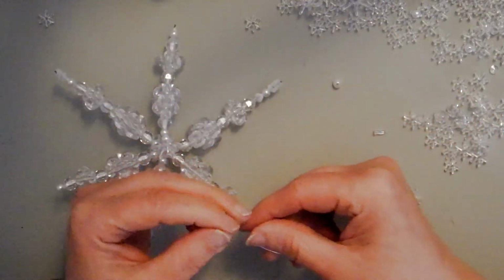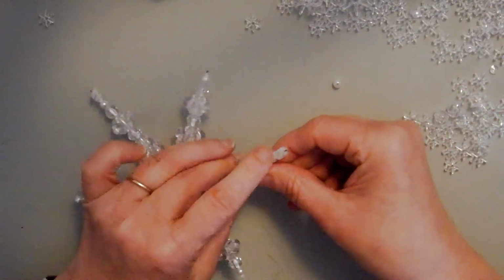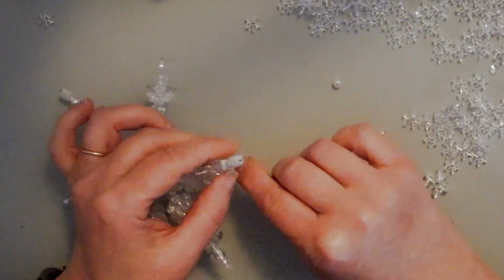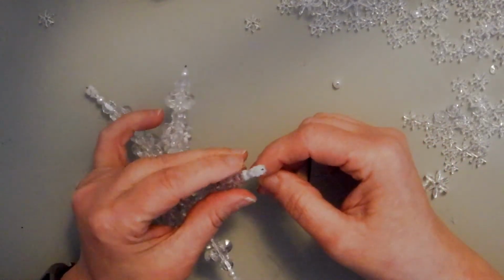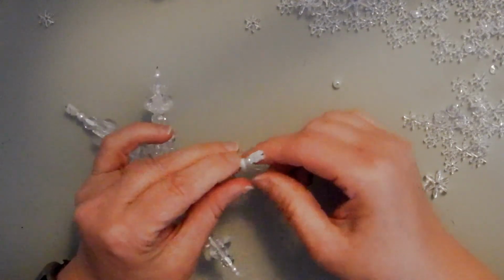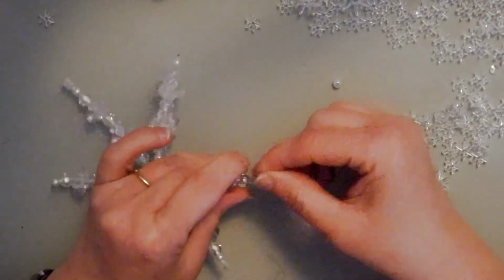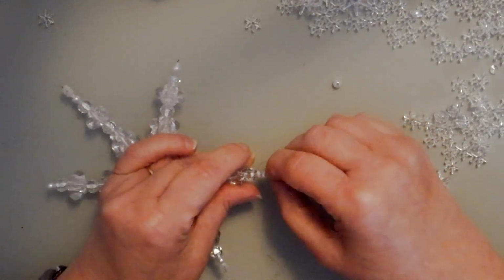So I have my little piece of wire here, and I'm going to take this one that's a little bit longer, and I'm just going to wrap the wire around it a couple of times, and then I get the other end and wrap the wire around it again a couple more times. And then I'll go ahead and push my bead on.